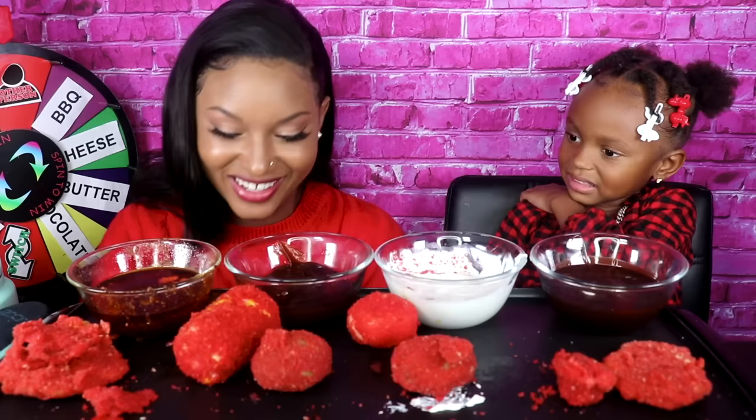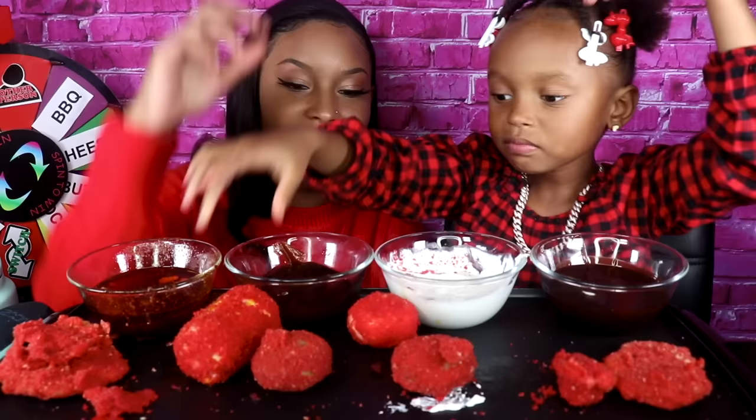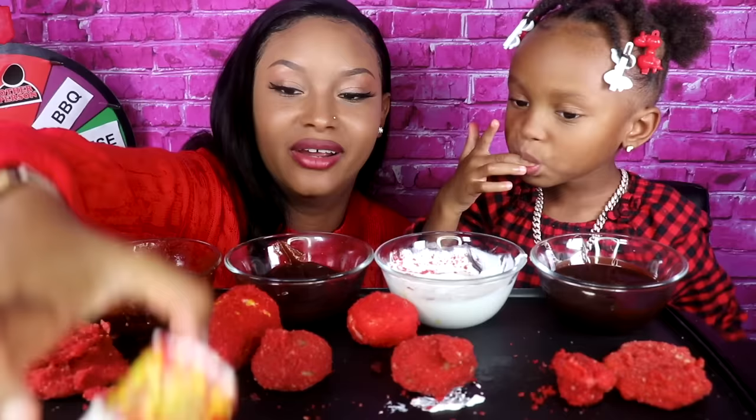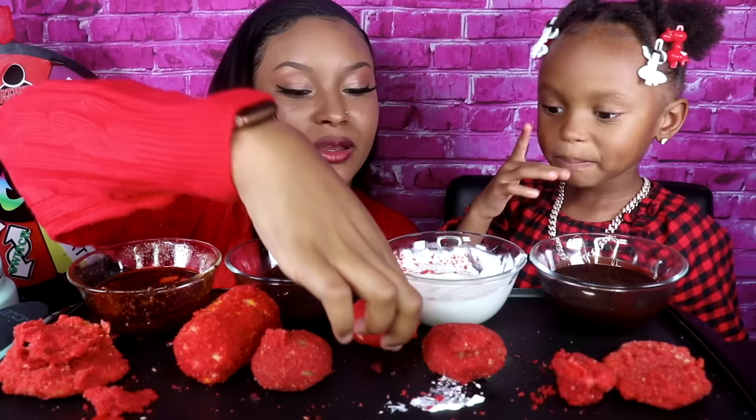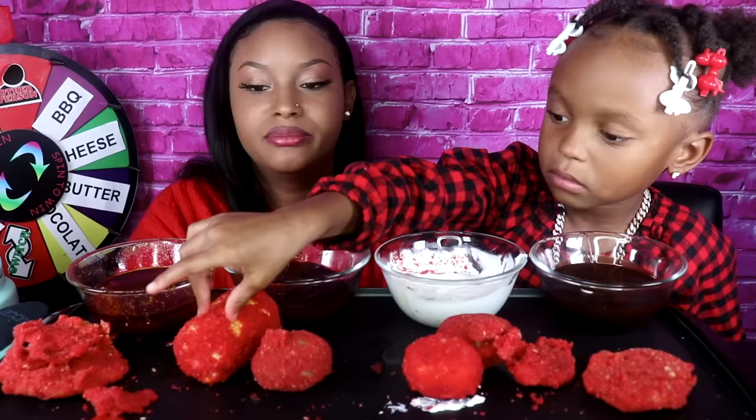Layla, you can have the chocolate sauce. Okay. I'll give you the chocolate sauce since you was generous to give me the butter sauce. All right. So what you getting with the chocolate? No. This is your corn right here. You have potatoes. You have eggs. You have sausage, or you have bun. So which one? My corn. What you got?